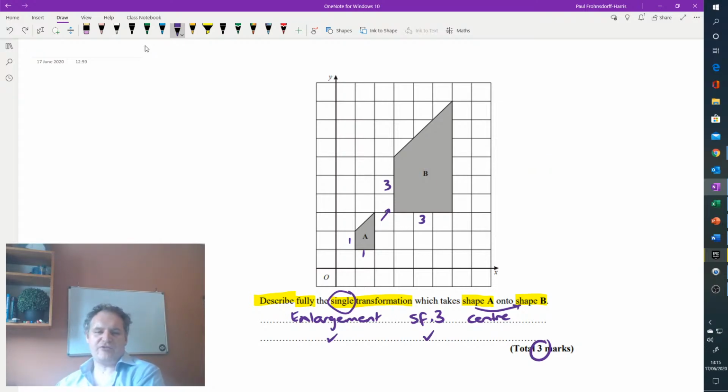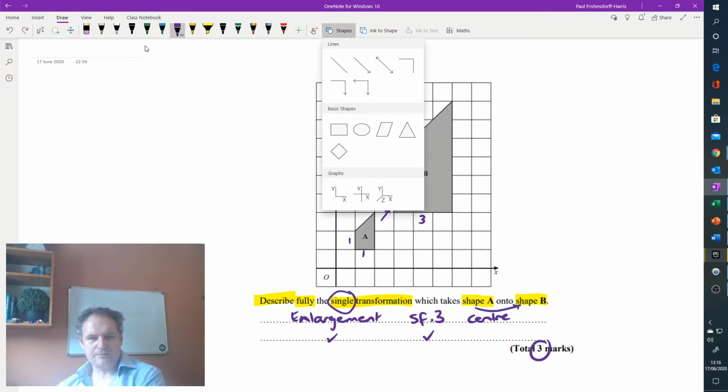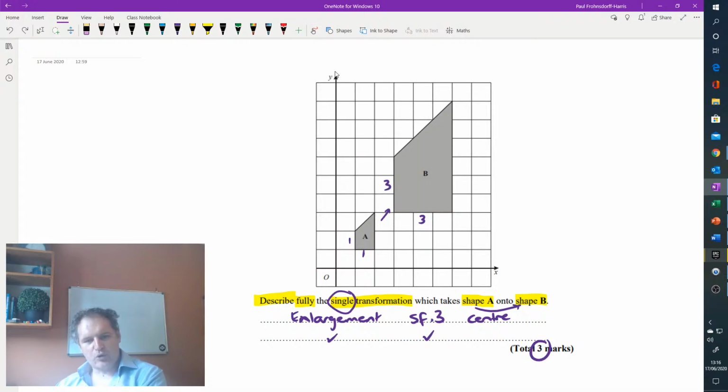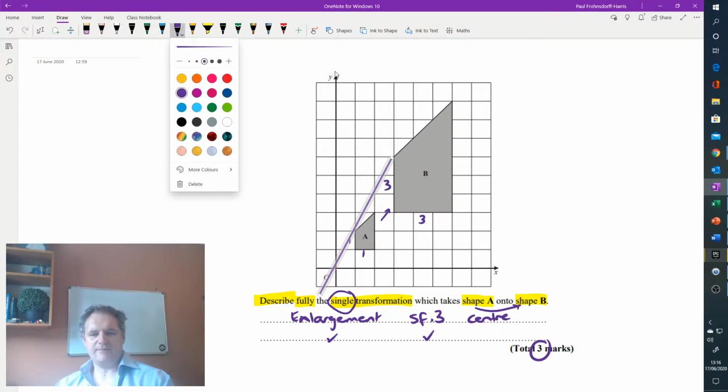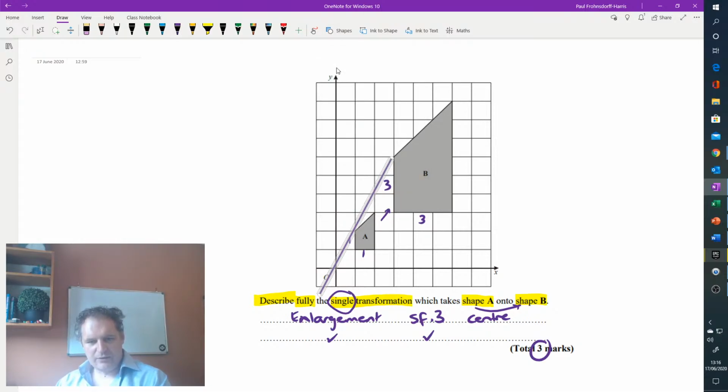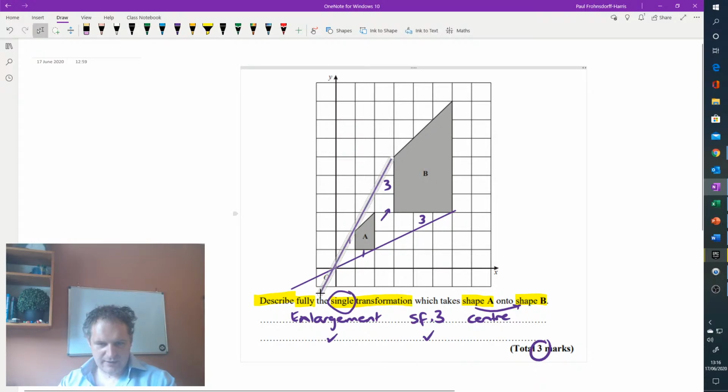The other thing is where the centre is, and this is where these straight lines are really useful. What you need to do is go to the corner and draw a line through the other corner. Again, I'd much prefer that to be much thinner. And the other one, go to the corner, go through that corner, and what hopefully you have noticed is, if we've done it correctly, they cross over at the centre.